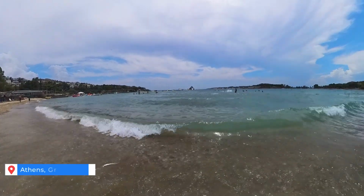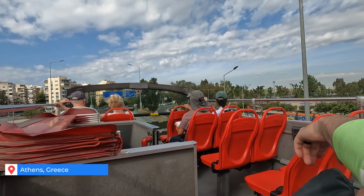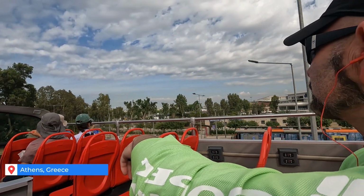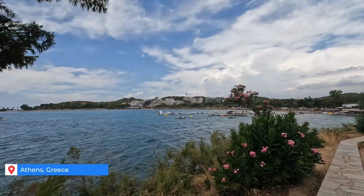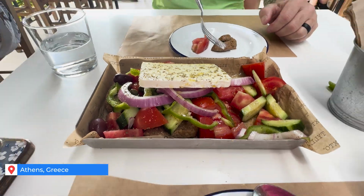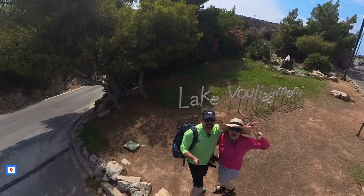We decided to take a day in Athens, Greece and explore the beaches. We had one of those hop-on, hop-off bus tickets, and so we headed to the bus stop to try out the beach line. We found way more beaches than we expected to, experienced a beach that had a biting surprise, great food, and a spectacular view from our hotel. It just keeps getting better.